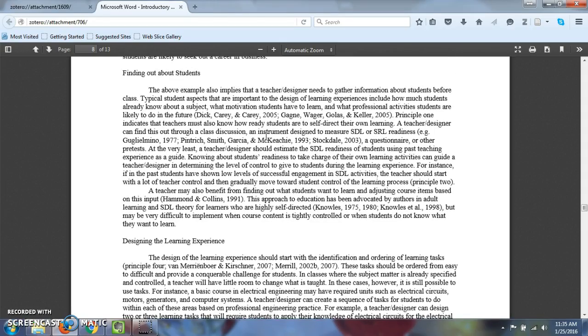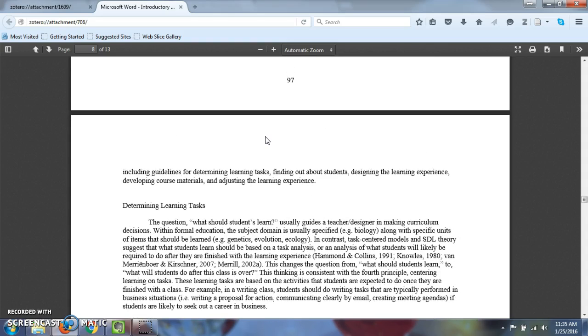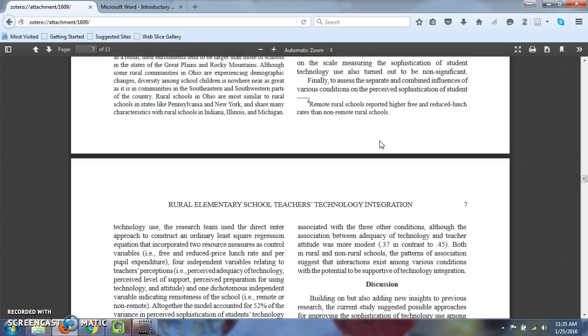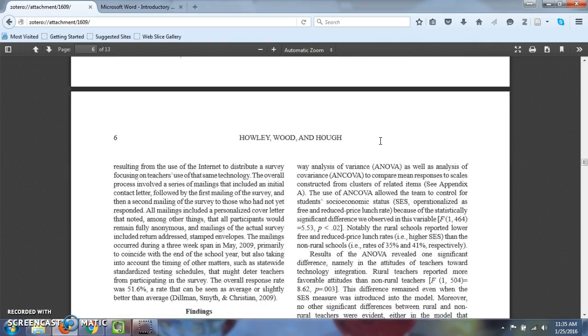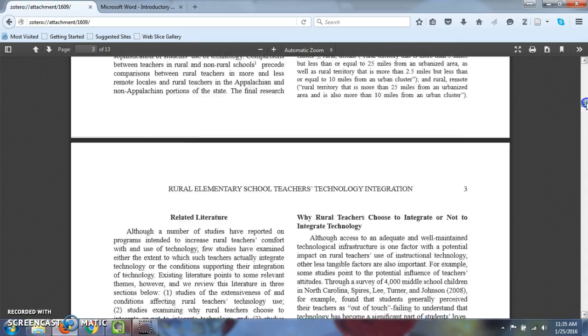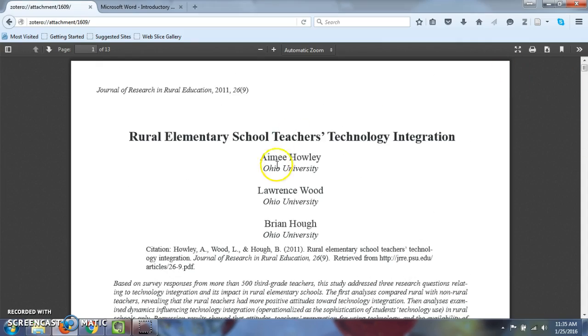So you don't have any findings. You just have basically some principles that came out of this. Now these are useful types of articles. They are very nice. They move the work forward within a specific field, but they are not primary sources. They do not present results of research studies. So it's this type of article with the findings and methods sections that you are wanting to use in your literature review, because what you can do then is report what they found and what methods they followed to find those findings. Hopefully that helps you to be clear.